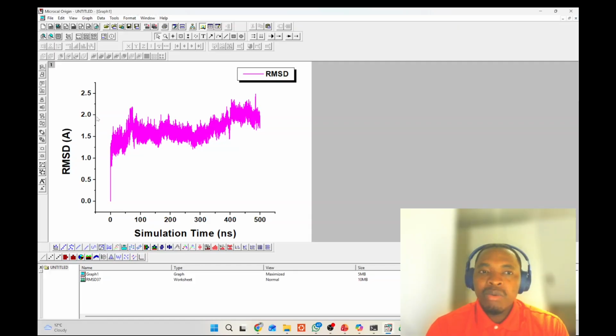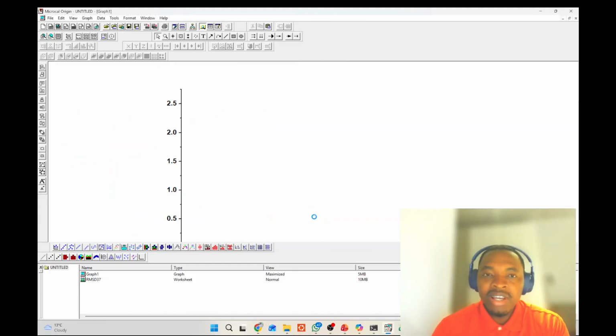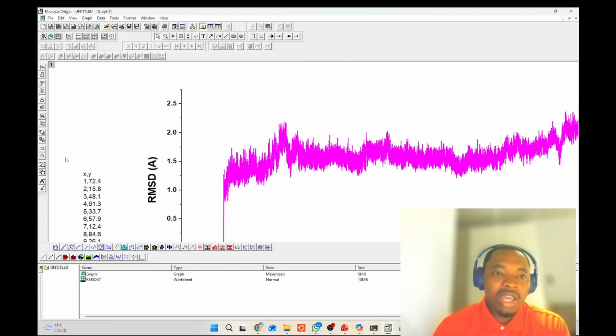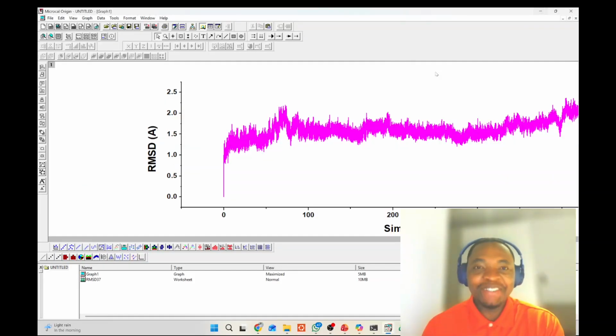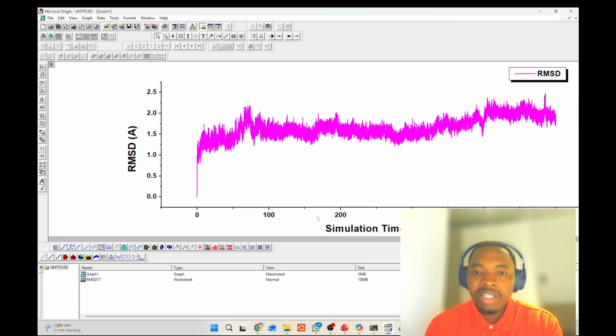The other thing is, what if we want to manipulate the size of the plot? Maybe this size of the plot is too small for us. What do we do? We can click here again and look for properties and adjust it. So I can make here 33, make here 11. It's usually my sweet spot. You get that? So I can click OK. Okay, that's too bad. I missed it, so I'm going to try again. Good. Yeah, so this looks a bit off because some part of the plot is cut out. So you keep adjusting it based on what you want. So I think I can actually make it 28. And then I think I have everything under lock and key. So this is an extended graph. Very beautiful. Because sometimes you want to extend your graph in order to catch the little details, right?